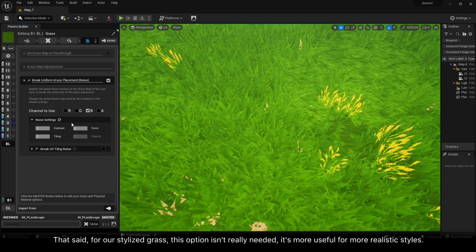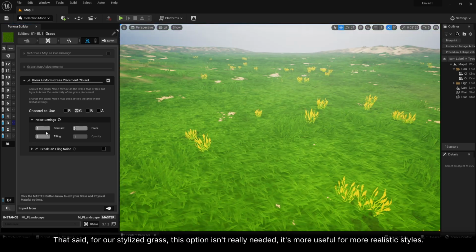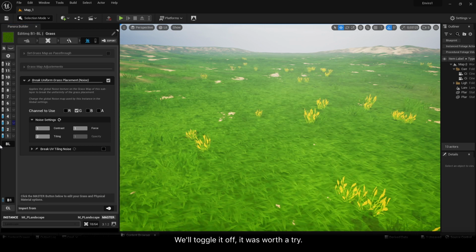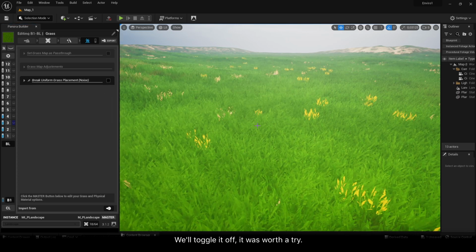That said, for our stylized grass, this option isn't really needed. It's more useful for more realistic styles. We'll toggle it off, it was worth a try.